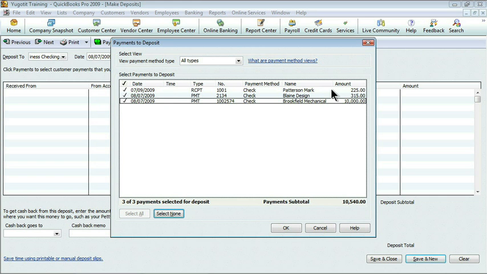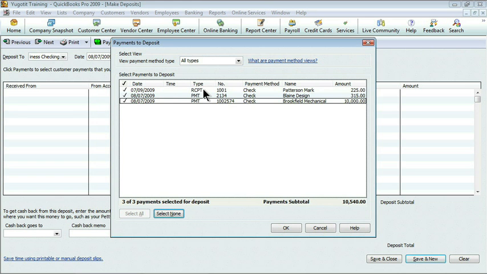What we had forgotten about was that Mark Patterson had come into the store and actually made a cash purchase. That was way back on the 9th of July. And it shows that because it's a receipt instead of a payment. Payments are applied to invoices. Receipts are from cash sales. So again, the way that QuickBooks displays all of this is kind of helpful in reminding me where exactly these things came from.